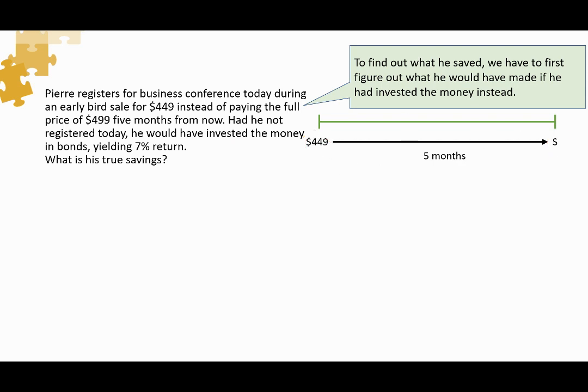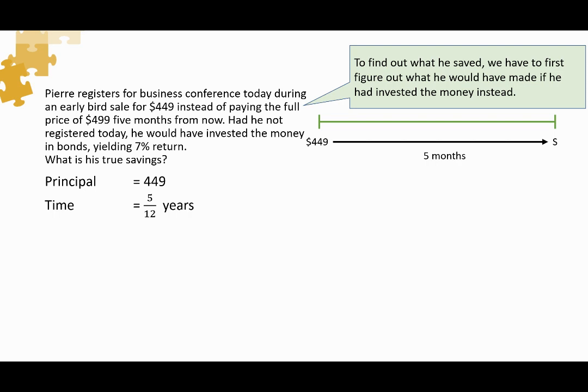So this is actually a two-part question, because we have to figure out how much he would have made if he'd invested it here, right? And see how different that is from $499 in order to figure out what he actually saved, right? So that's why it's relevant in this environment because he had a savings, he would have been making interest, and we need to calculate how much he would have ended up with. So let's write it all out.